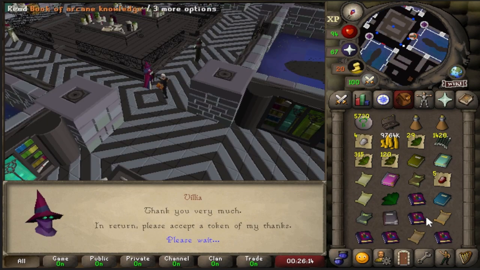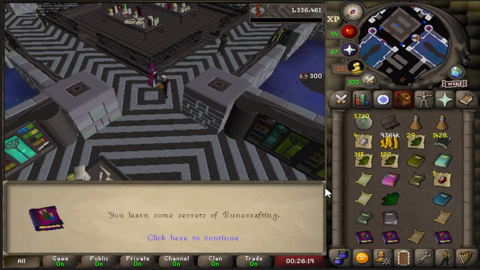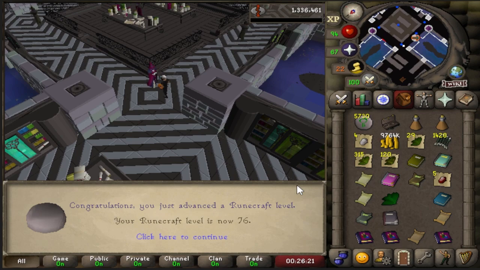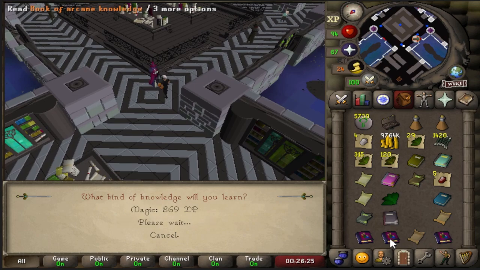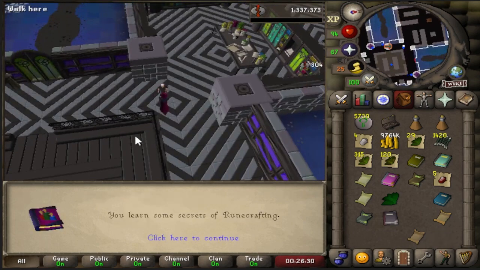Okay, ladies and gentlemen, if we go ahead and use a few more of these books, we will be able to get ourselves another Runecraft level, and that is going to be 76. We need 1 more level, and then I can finally make Blood Runes. And quite honestly, this grind has taken me way longer than it should have done.